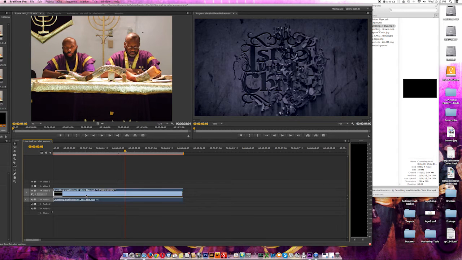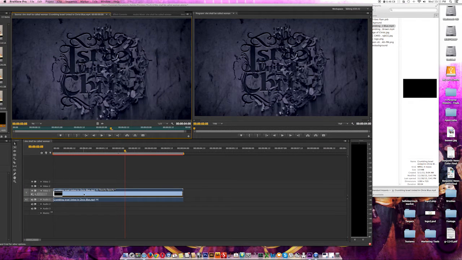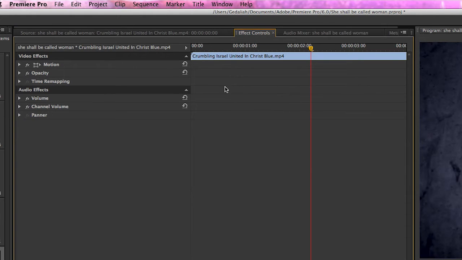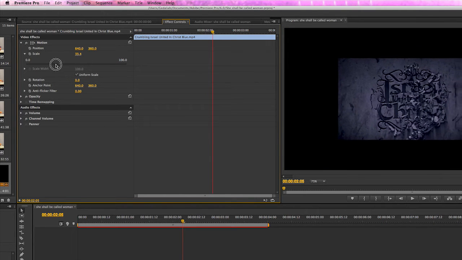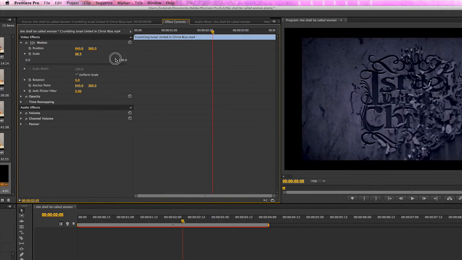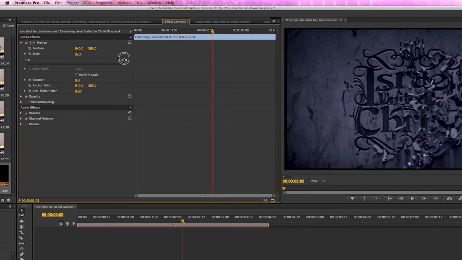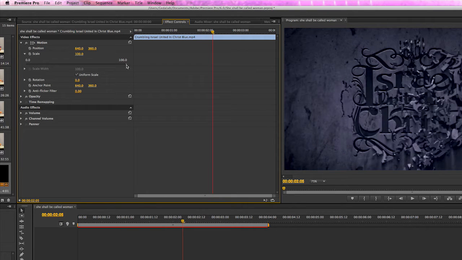So now I make sure that I'm clicked. Then you see how it got highlighted. You want to make sure it's highlighted. Then I'll double click it. So you see, now this has gone to preview mode. Now I want to go to effect controls. Now I want to go to motion. Now here I can just, you see that? Just pull back, makes it tiny. Then I come back and makes it larger. Bam. Okay, so it was perfect. Premiere sometimes doesn't know what it's talking about. So it fits our settings.